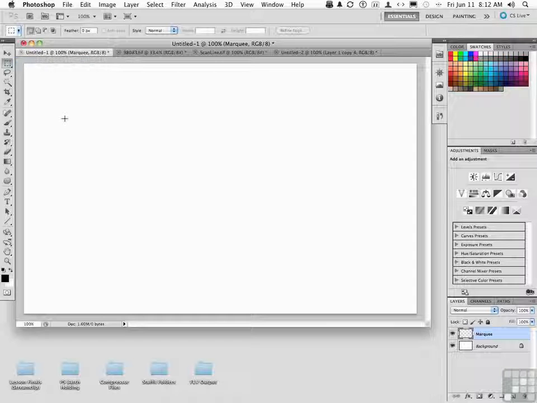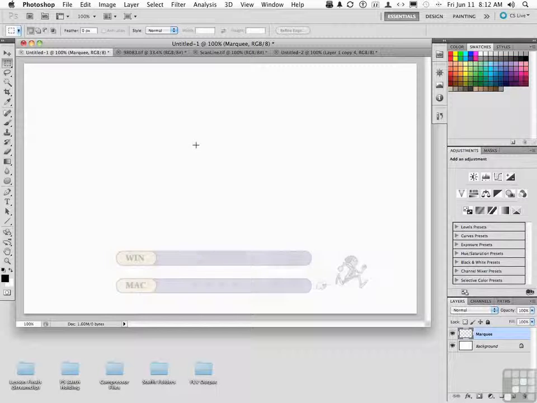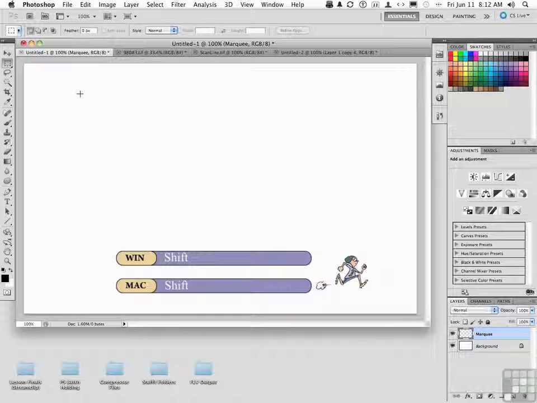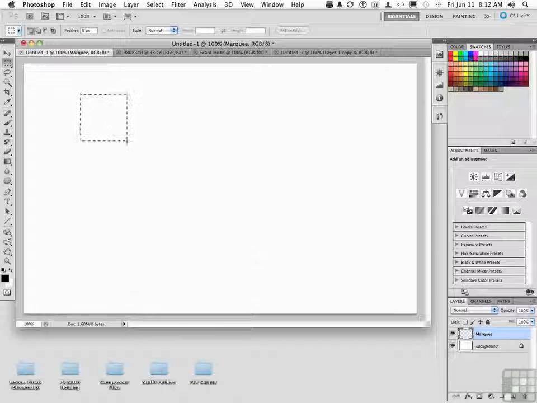The rectangle tool does exactly what you would expect it to do. It draws an area that can either be a square or a rectangle. It's up to you. If I'm clicking with my mouse, and that's exactly what I'm doing, and dragging, I can change to any shape I want to, and of course it's starting from the upper left-hand corner. If I hold the Shift key down first, it will force me to draw a perfect square no matter what I want. I can always let go of the Shift key, but if I hold the Shift key down, I do a perfect square. That's while I'm drawing.